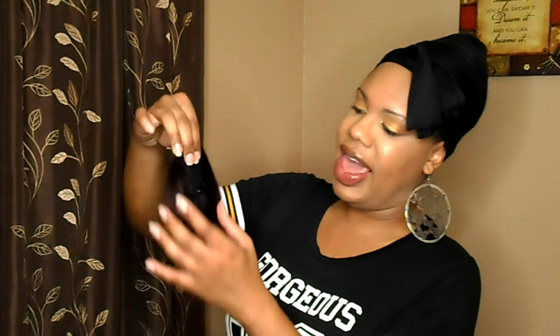The bang has three combs on it — two clip-in combs right here and one here — so it's just easy peasy. I already have my hair slicked up and I'm going to put her on so you guys can see what it looks like. Okay you guys, this is what Miss Yaki Straight is looking like.